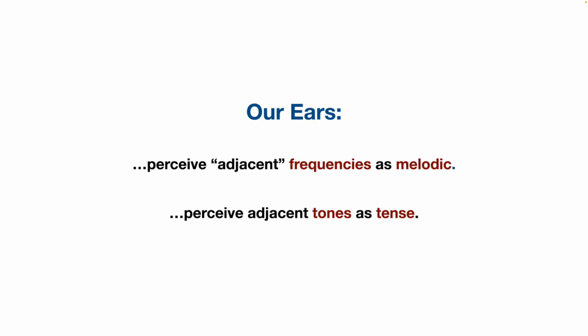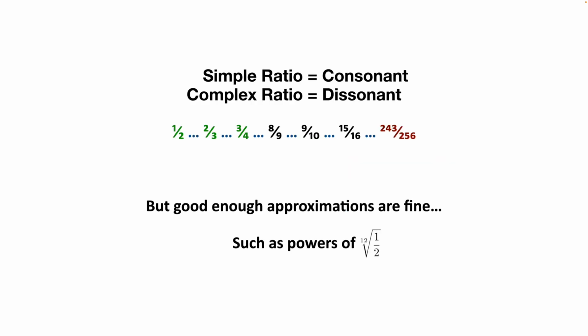Our ears, it turns out, perceive frequencies of a similar ratio as melodic, whereas combinations of adjacent tones are usually perceived as very tense, at least in the Western music tradition. Similar frequency ratios essentially means we are much more at ease when hearing a pair or sequence of tones whose frequency ratio is sufficiently simple, mathematically speaking. We thus have an oral predilection for smaller and more beautiful numbers, it seems. However, if the deviation is minuscule enough, our ears don't care that much, which brings us to powers of the 12th root of 1/2. How so?